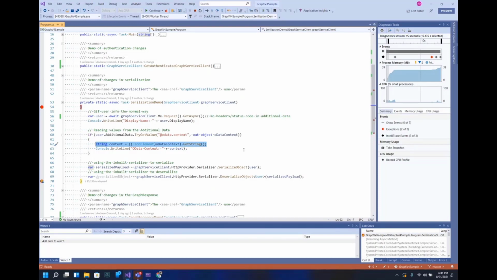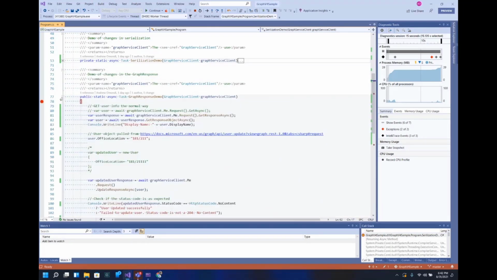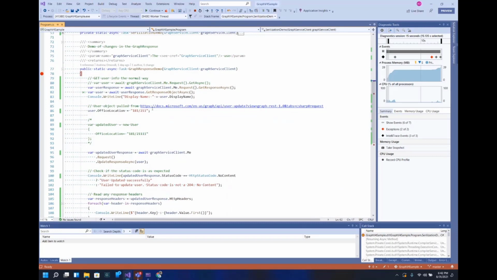The other thing is that now you won't find the headers and status information, just as Maisa had mentioned before. That really is covered by the next feature that I was going to talk about, and this is with regards to the Graph response. The Graph response is a way to help users have more power and more control over how they want to handle their responses and data from the Graph.